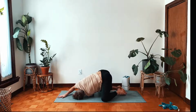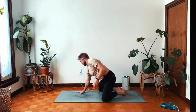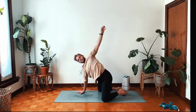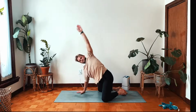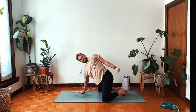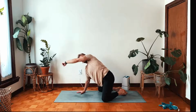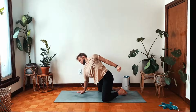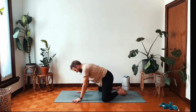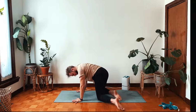And exhale, bring the right hand back just under the shoulder and left arm up on the inhale. So try to stack your shoulders over your hand and then big circles in that top arm. And then lowering the hand down. Back to table pose. Spread the left fingers wide, and we'll bring both feet over to the left side.